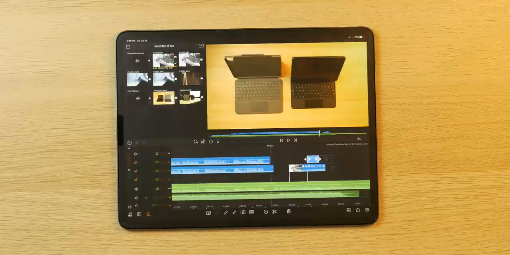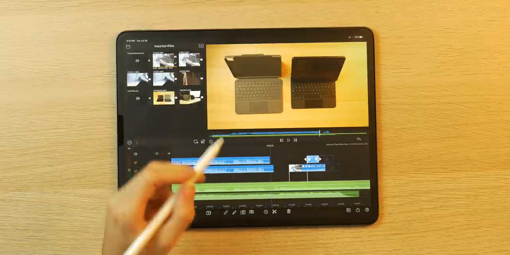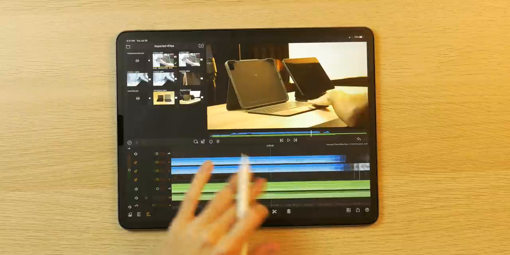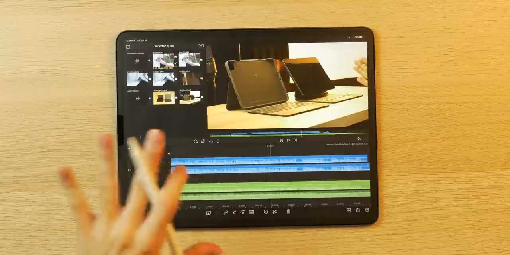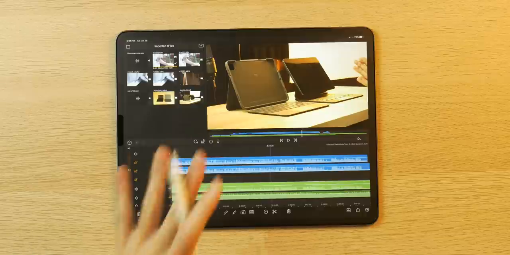It'll make your editing process or workflow a lot more seamless, I will say, and more similar to Final Cut than this sort of touchscreen experience. But I have to say, it is really nice using the Apple Pencil and just sort of scrolling through here with your fingers. It feels a little bit more hands-on than Final Cut. That's something I do enjoy about editing on an iPad. It feels a bit more natural in some ways.